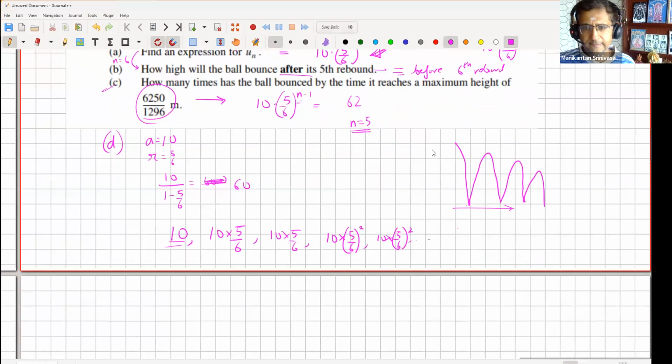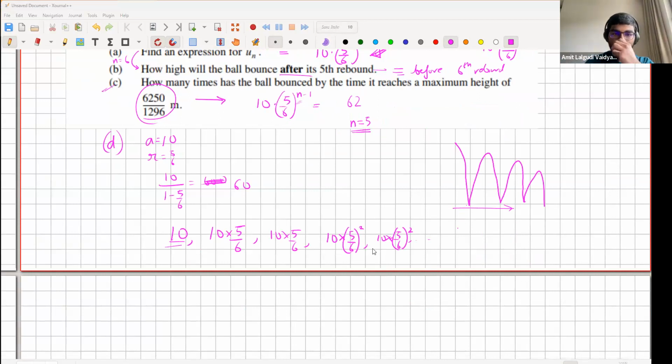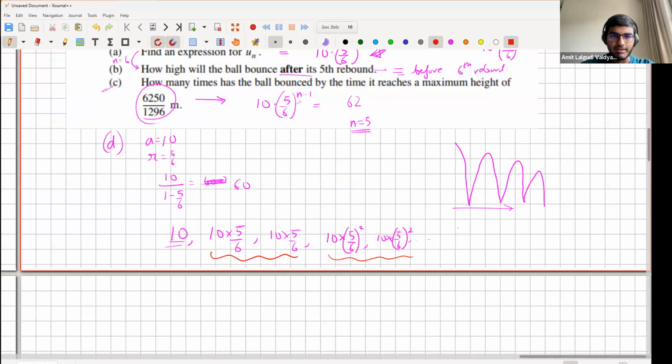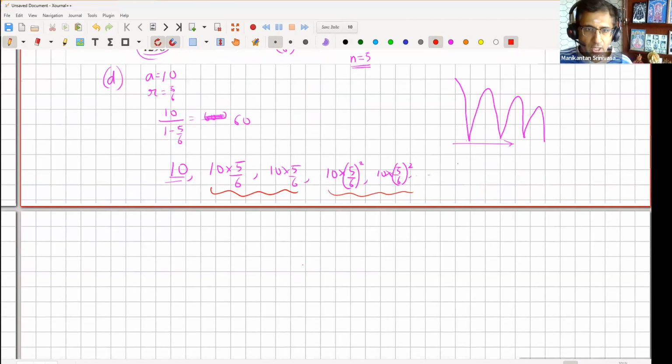All right. So the initial drop is 10 meters, and then after that, it follows the sum to infinity pattern. But as you demonstrated, you have to multiply it by 2 because there's the first upward motion and then the downward motion. So then you have 10 times 5 by 6 over 1 minus 5 by 6, which is 50. We multiply that by 2 to account for the bounce upward and downward and add the initial 10 meters that it's dropped. So in total, it's 110. That's correct.